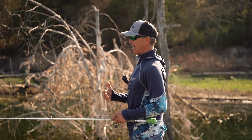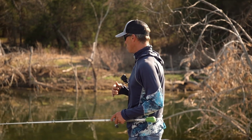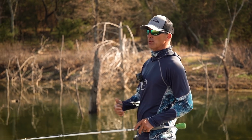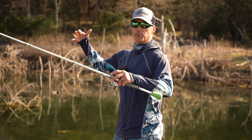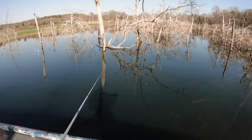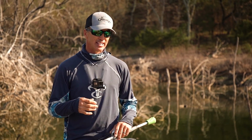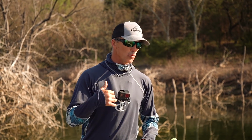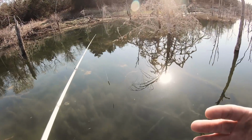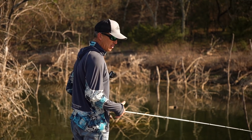One of the biggest mistakes that I've made in my sight fishing career is getting in too big a hurry. So much of the time, I always want to just go fast, fast, burn my trolling motors up, just really, really look. And that's okay when you're on a body of water that has those big, white, shining beds. But I'm on a body of water today, and if you didn't know that the water temperature was 67 degrees and you didn't know it was springtime, you're not gonna see these beds. They're dark spots. They're just where the grass is a little thinner. So I go slow. I don't get in a big hurry. I keep that trolling motor on low. I try to keep it constant when I'm moving, so I don't spook fish. I can get up on them closer. And that's how I see my biggest fish, by not getting in a big hurry when I'm trying to sight fish.